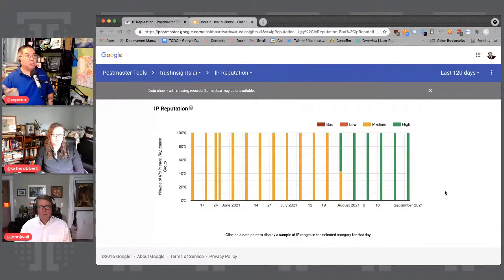It can be in like the promotions tab, which is not as good because it's all ads. It can get sort of third priorities falling into the updates tab, or the second to worst place is the spam bucket, the spam folder, where nobody ever sees it. The worst place, of course, is it just never gets there in the first place. So your IP reputation is one of those factors that goes into it.